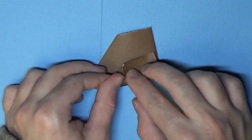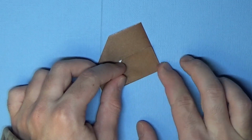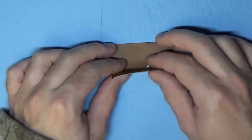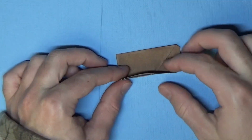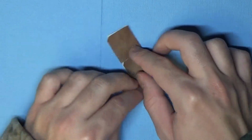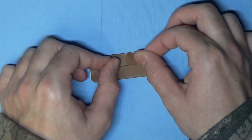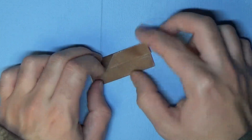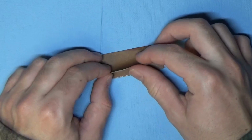Alright, now turn over. And now we're going to estimate thirds. So we're going to fold this up. So this is equal to that. Just estimate it. It doesn't need to be perfect. Rotate and fold this up right over the edge. And if your thirds were perfect, this edge should align with that. But if it's not, it doesn't matter. Alright, now rotate and fold this edge to here. We want to make this nice and thick, so the model will jump better. Okay, and now take the flap, bring it out, and fold this edge to here.